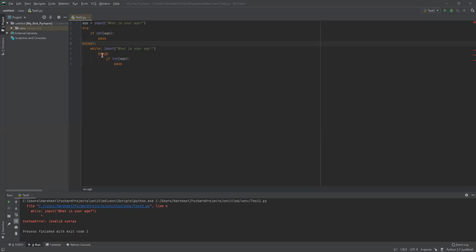While input, what is your age? Okay, so input, what is your age? You shouldn't put that there, because actually, could you try to explain what you want to do, like what each line is doing?